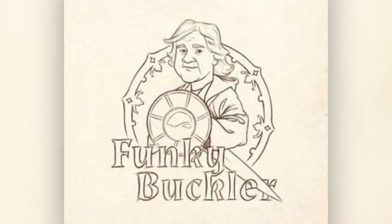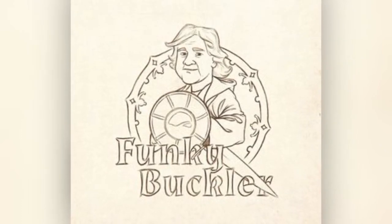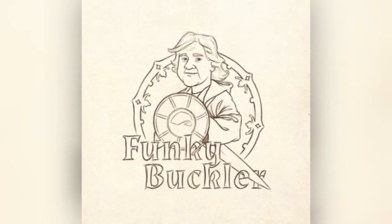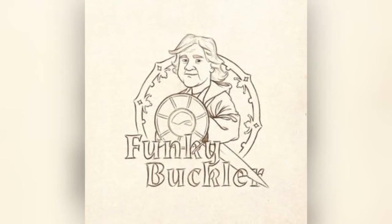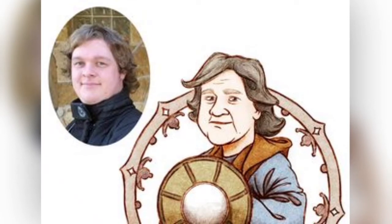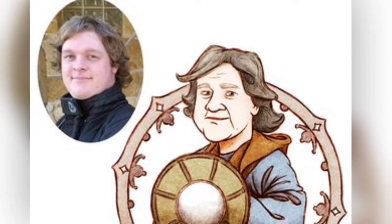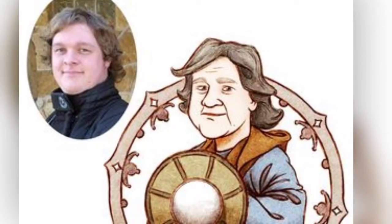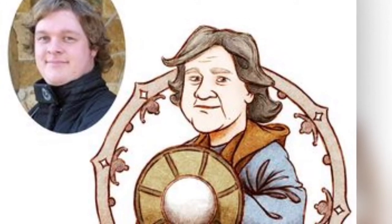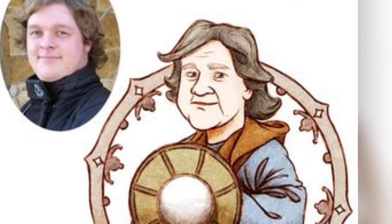When I first approached it, I just told you to create a character you think of when you hear 'Funky Buckler,' and you put together an image. Then I kind of had a change of heart in the middle — I didn't intend for it to be a caricature of me until towards the middle of the process. That's actually very typical in these projects because I think it has something to do with the deadline — people have this urgent feeling that if they don't tell me what they want right now, it's not going to be in there. I get this in almost every project I do.